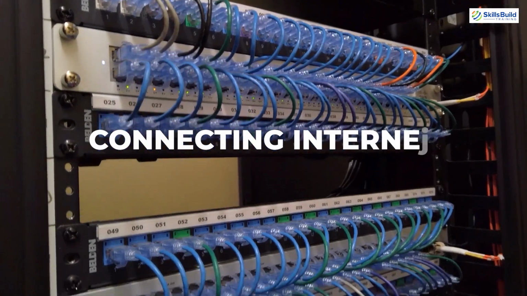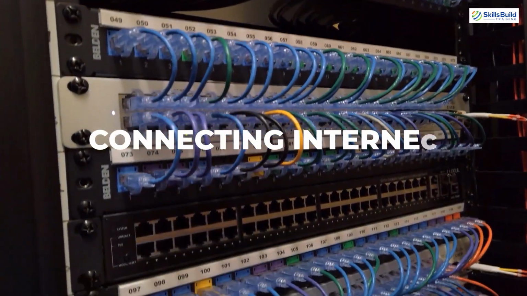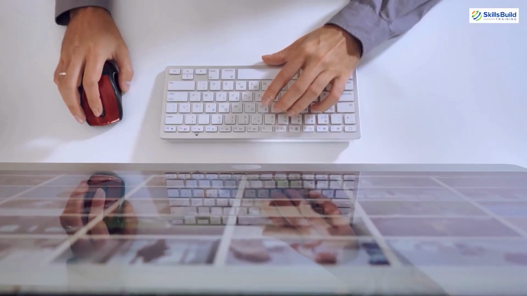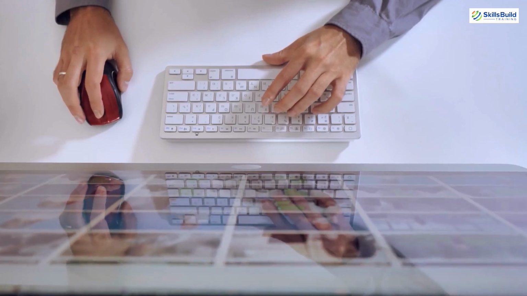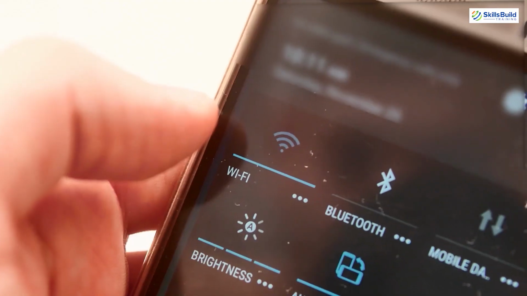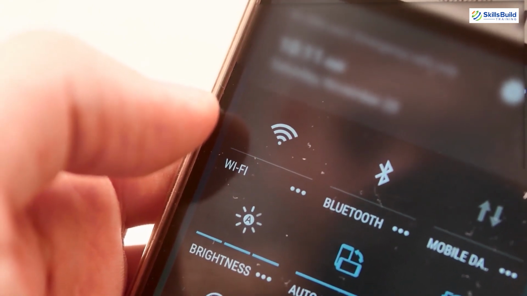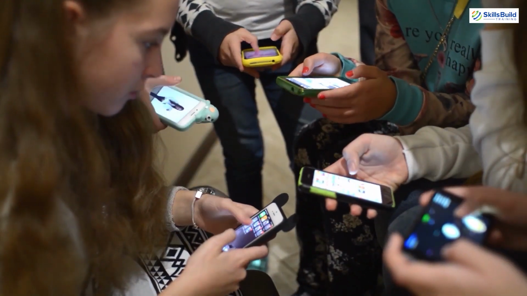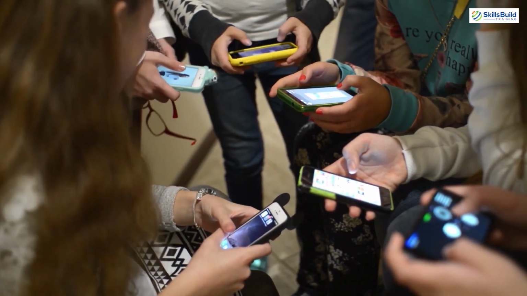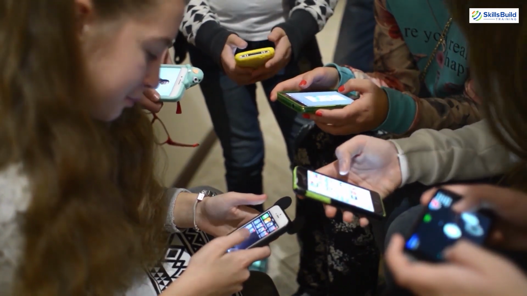Connecting to the internet. There are a lot of reasons to set up a home internet connection. For example, you have access to email, shopping, TV, news, and much more. And once you have a working internet connection, you can create a wireless home network which will let your whole family connect their computers, smartphones, and other internet-ready devices.